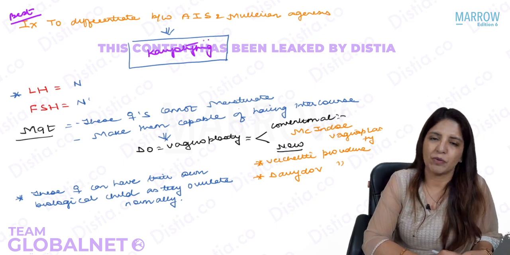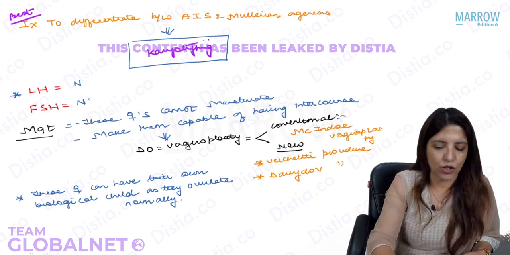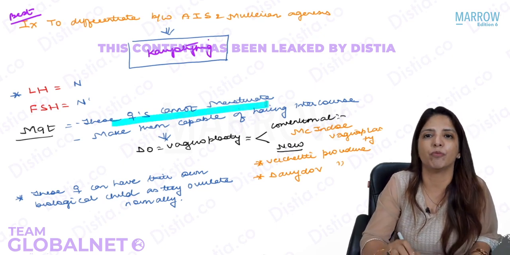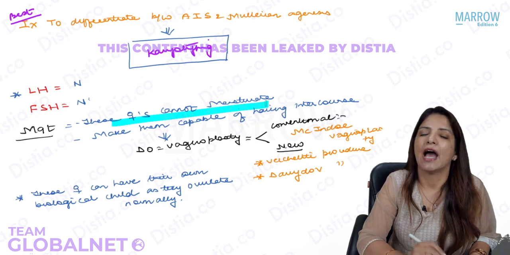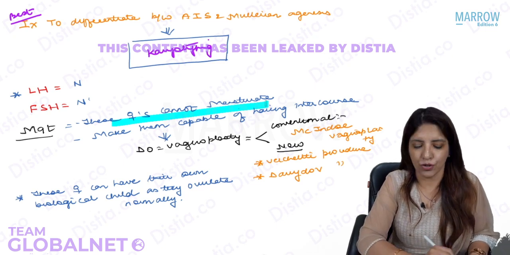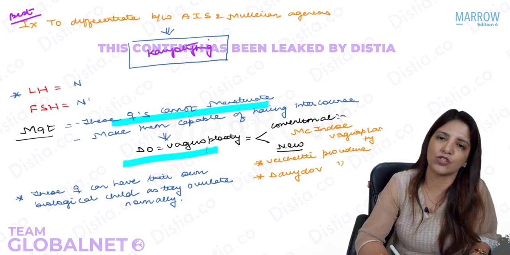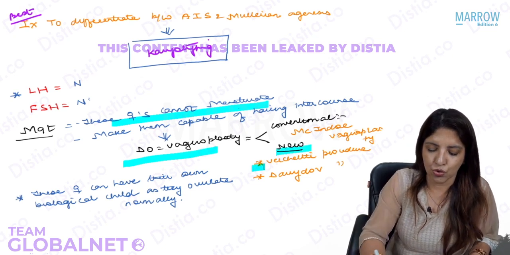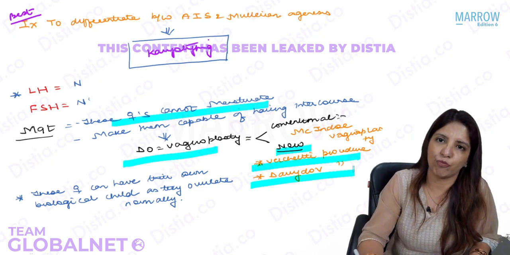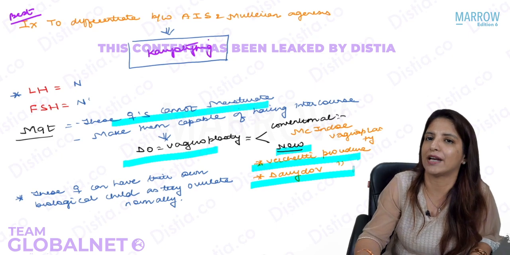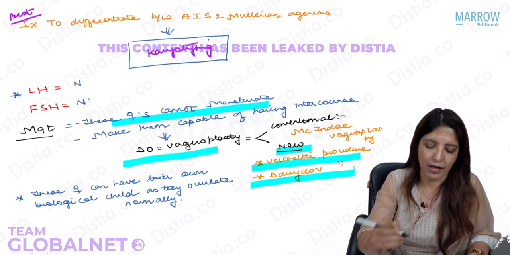Right? Management. Can you make these females menstruate? No, we cannot make them menstruate because they don't have a uterus. But then we can deal with the problem of coital difficulties. And for coital difficulties, what are you going to do? You are going to do vaginoplasty. Conventionally, you can do a McIndoe vaginoplasty. Nowadays, you do a Vecchietti procedure or a Davydov procedure. As for the timing, you are going to do it at the time of marriage or just before marriage.